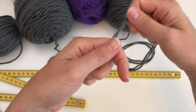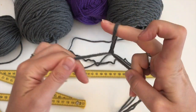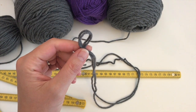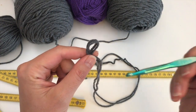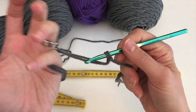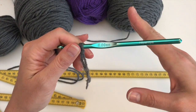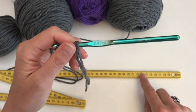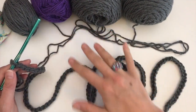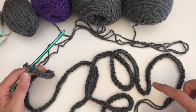So here I am going to explain how to do the method where we do the chain and the double crochet separately. We are starting with a slip knot and then we are going to chain, holding your 2 strands of yarn together and treating them as one, to a length of 25 to 30 centimeters less than your initial fingertip to fingertip measurement. You see, it will expand once we put our double crochets on. So here I have a chain which measures 143 centimeters, and in fact I have 170 chains.